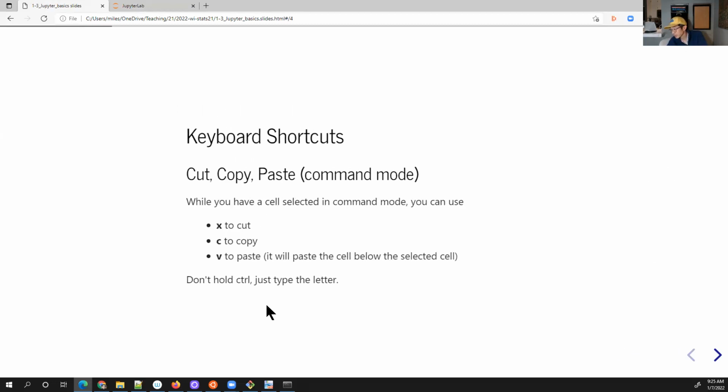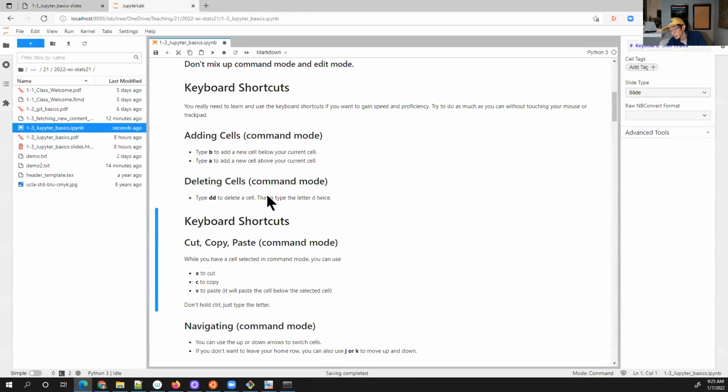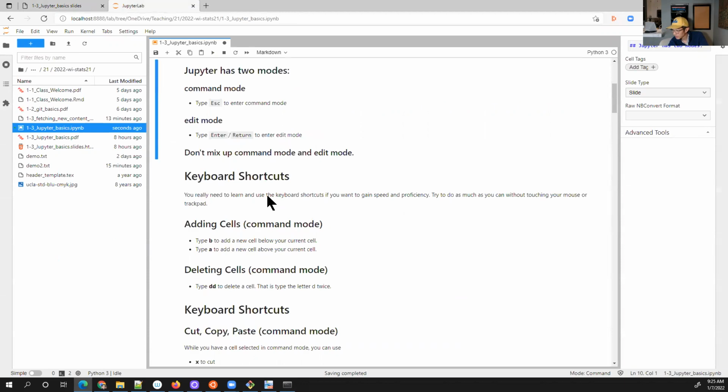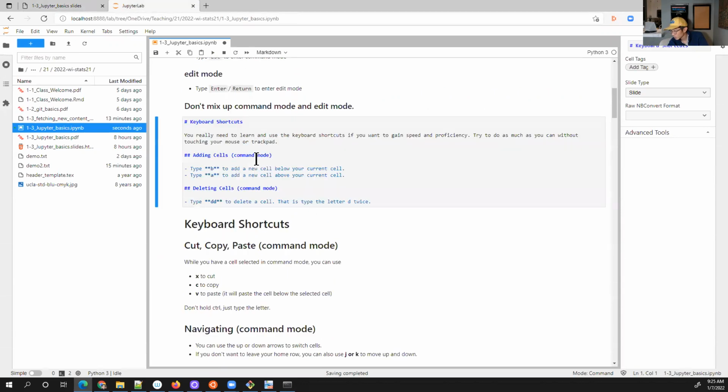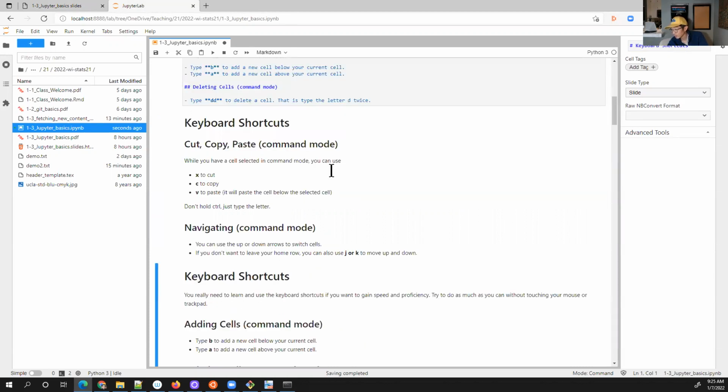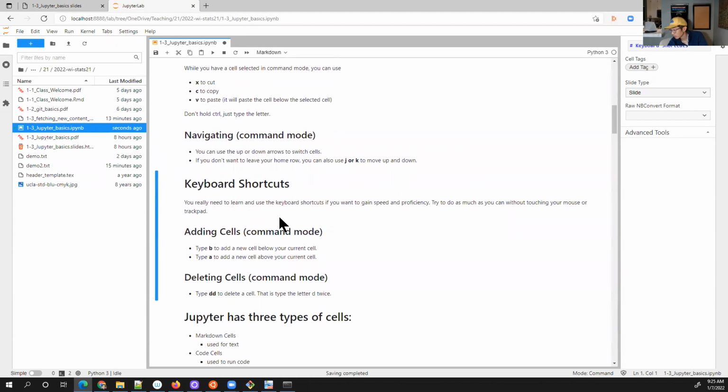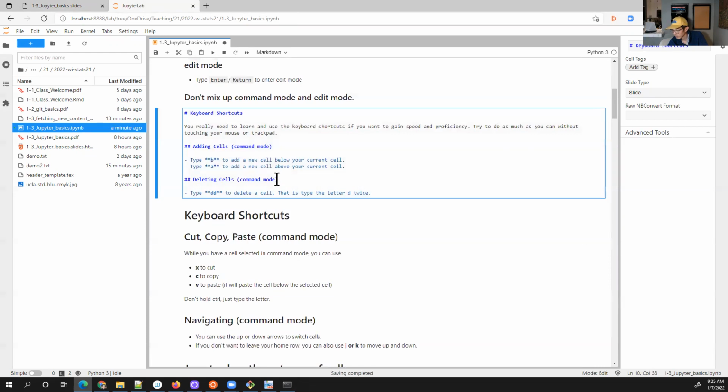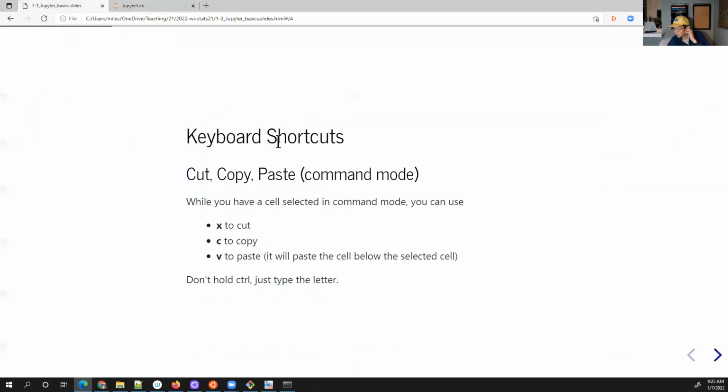You can cut, copy, and paste cells using X, C, and V. I think we're accustomed to cut, copy, paste using Control X, Control C, and Control V. Again, in command mode, here's this entire cell here. So this is one entire cell. I'm in command mode, so I can just hit C to copy it. I can come down, say here, and I can paste it with V, and it puts it in there. If I want to undo that, I hit Z. Okay, so I can take the entire cell, C to copy, later on V to paste. No need to hold down Control or Command.